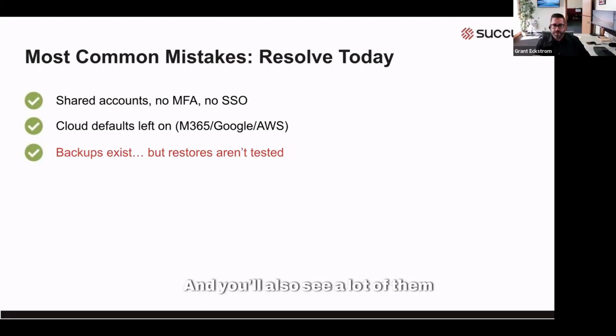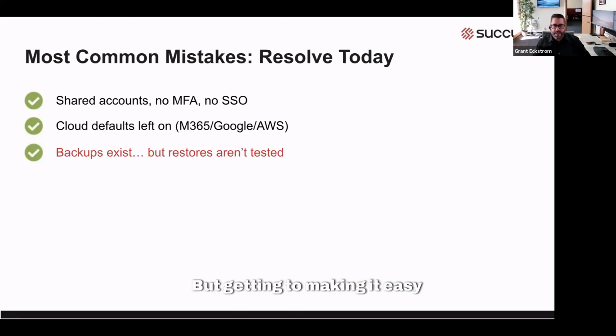Correct, and that's a form of it. And you'll also see a lot of them now that say SSO as well. So you'll have those three, and then you'll have SSO as well. Facebook has been used as a form of authentication. So there's a lot of different authentication platforms out there. I'm not here to pitch one specific one today. There's a lot out there that depends on the type of company you are and what you're trying to achieve.